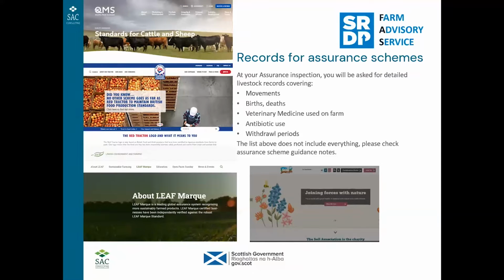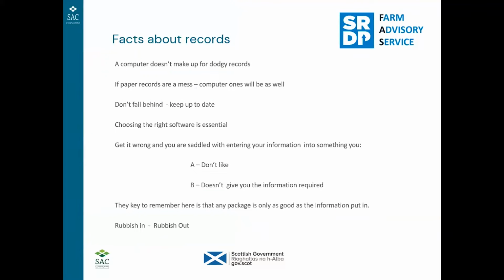Records for assurance schemes. Farm assurance schemes need good records. A good set of clear records will tick many boxes before you even start. Assessors like easy to follow information, as do our good friends in ARPID at inspection. It can make the whole process so much easier with less stress all around if you have a nicely laid out set of records for them to look through. Whether you're a fan or not, good accurate records will be of great benefit to your business. It's great for marketing to demonstrate traceability and proper medicine use.